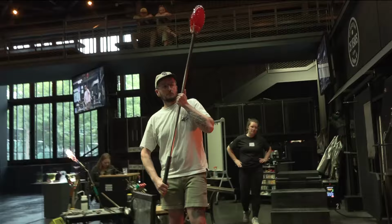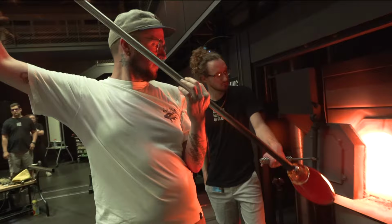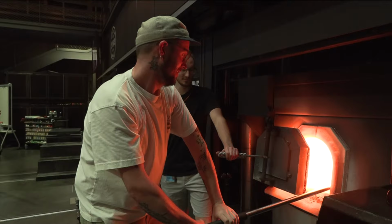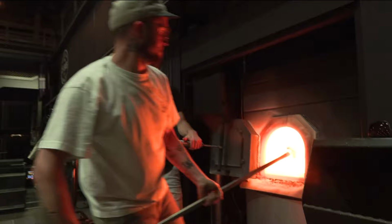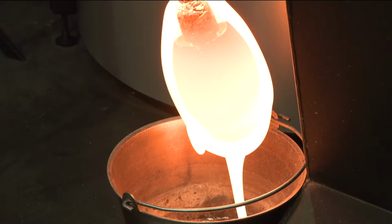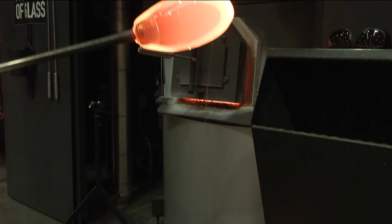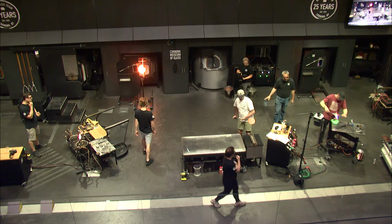As he's doing the shaping, he's also watching the movement of the glass to judge temperature. So here we go. We'll get that right in there, get another nice gather. And as he comes out, he's going to let a lot of that glass flow right off. It'll give you a good idea just how fluid this glass is at 2100 in the furnace. So he'll just let that drip right off of there, whatever he doesn't need. And he just sort of uses the heat of the molten glass to let it separate itself from the rest of that mass. So we'll cool that pipe down a little bit.